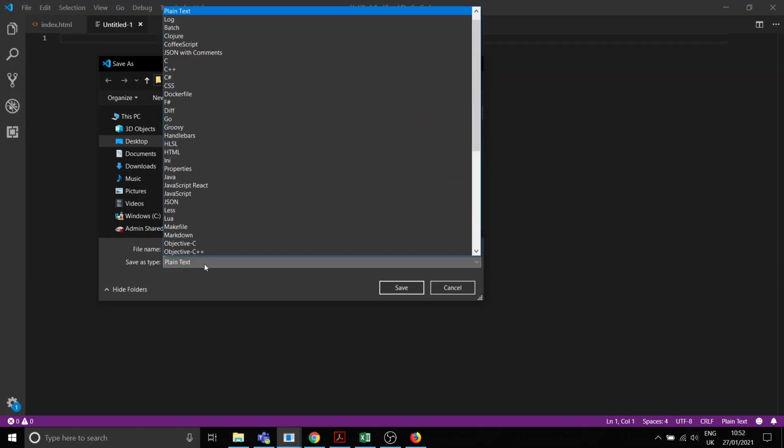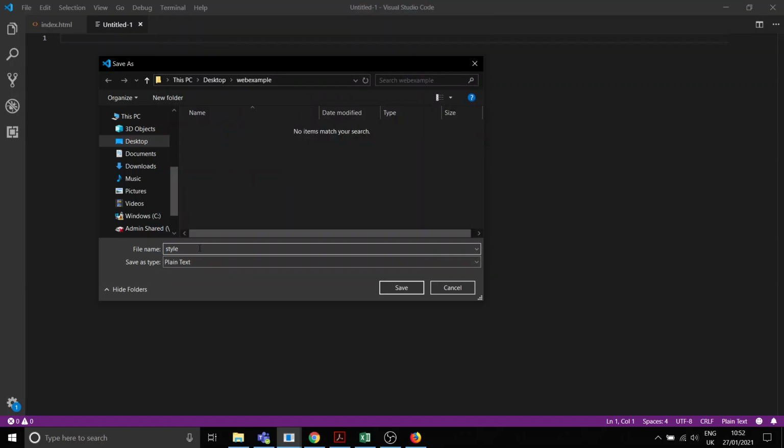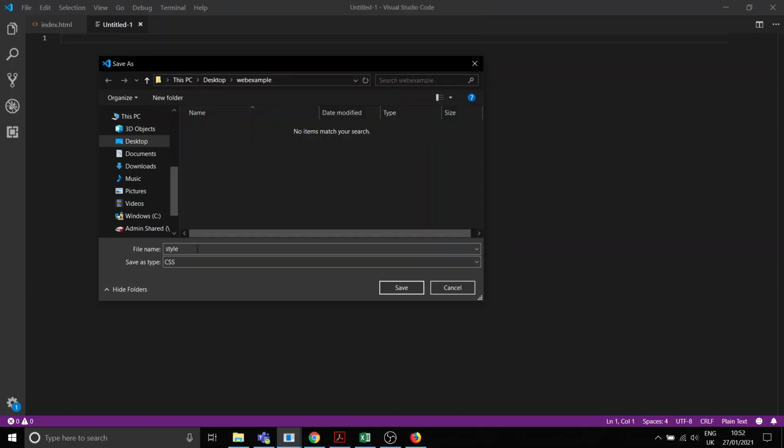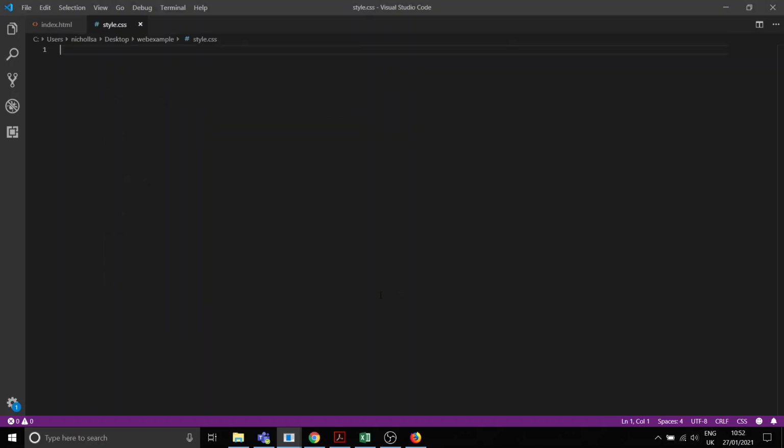As before, I could just put .css, but what I'm going to do is select CSS from here, and then this document will be called style.css because that's the file type. I'm going to hit save, and then we can see the file name up there. You can also see that the little icon has changed up here, and down in the bottom right it says CSS.